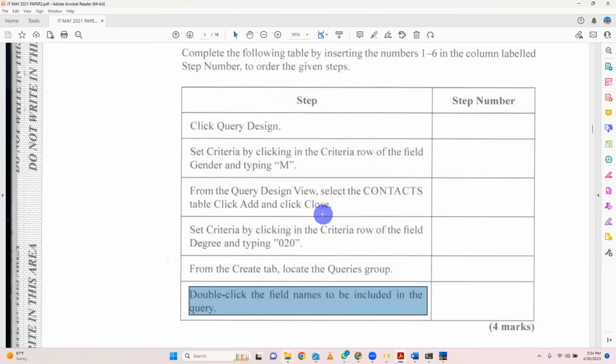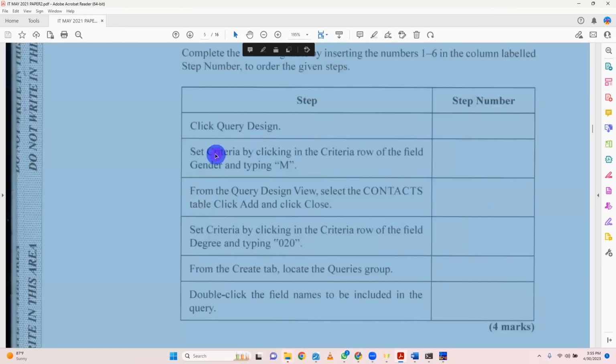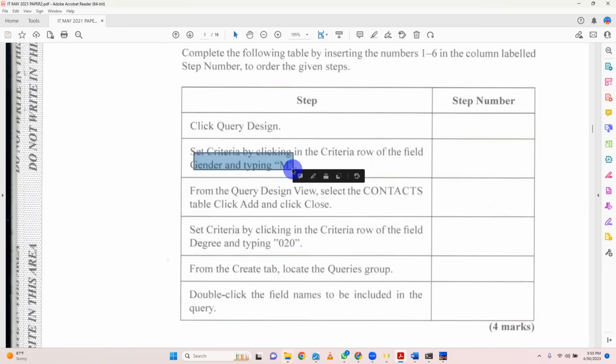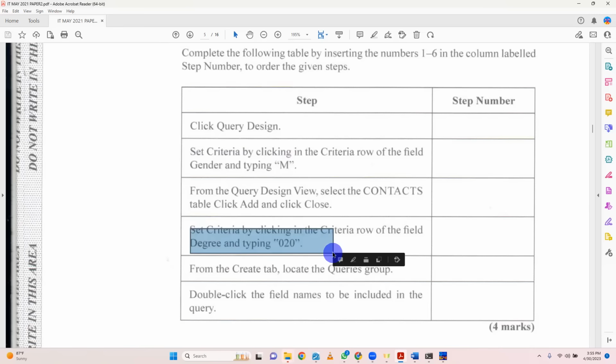Cool. But the good thing now is that it doesn't matter which order you do the last two. The last two, the order doesn't matter. So come, talk to me now. So make life easy for you. 5 and 6, or this can be 5 and 6. It doesn't matter which criterion is entered first. This one can be 5, and then this one 6, or vice versa. Doesn't matter which criterion you enter first.